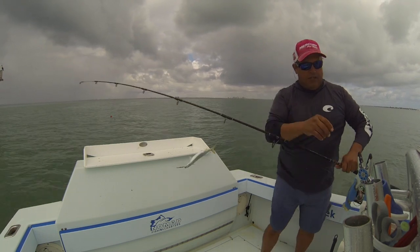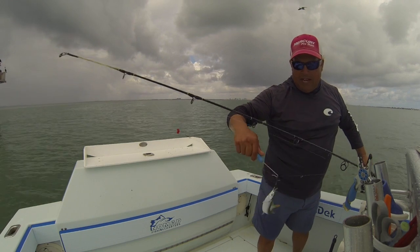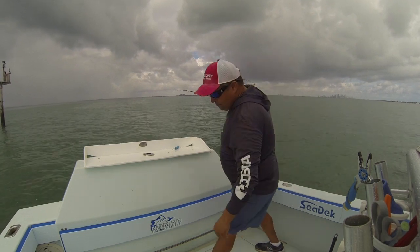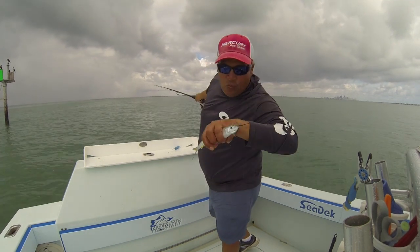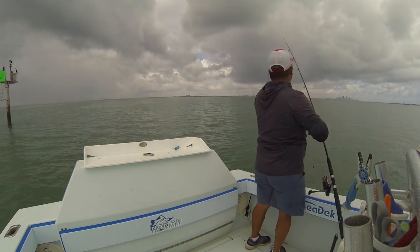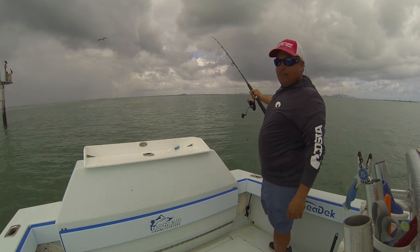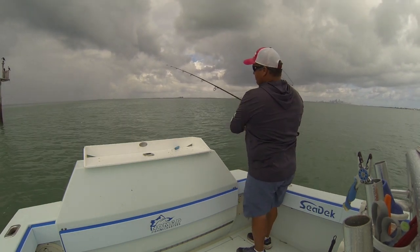That's pretty normal. Now you gotta get the ballyhoo off the hooks really fast because they have a bill and they will tangle your leader. They do a number on the Sabiki with that bill. So you want to get them off real quick. I'll do one more and then I'll go back to trying to catch a herring. Pretty skittish so far.